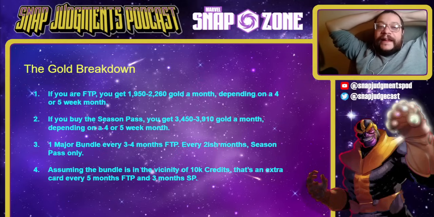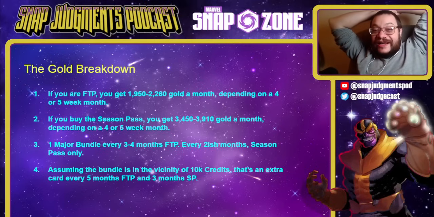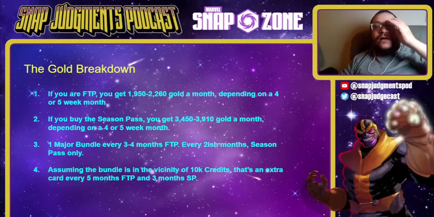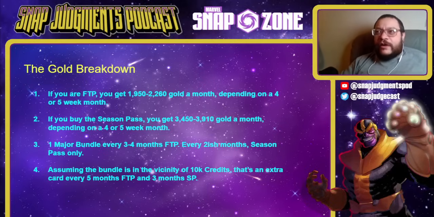All right. Next up, one major gold bundle every 3 to 4 months if you're free to play, but every 2-ish months for season pass only. Little more than two, but about 2 months. That's a huge difference. That's almost double the gold bundles, right? Now, assuming every bundle is in the vicinity of 10,000 credits, and they're not, they come with like 7,000 credits. The one currently is 6,000 credits and 3,000 collector's tokens. We're averaging out the value after talking to Lauren and figuring out what was fair to about 10,000 credits. So if you're combining tokens and credits for these, you end up with about 10,000 credits worth of value.